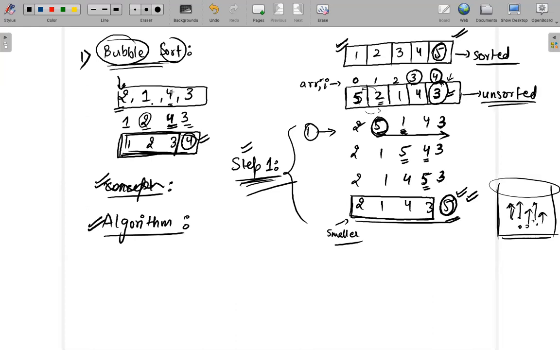In the second step, we have 4 and it goes to the rightmost position. In the third step, we will have 3 going to the rightmost position in that smaller array. By this, we perform bubble sort to sort the array.